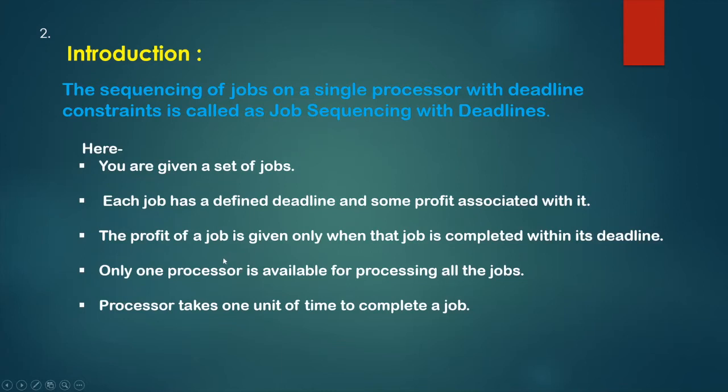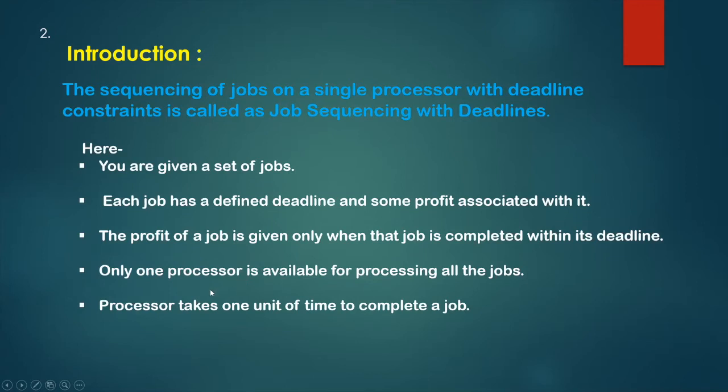What does one processor or uniprocessor mean? This algorithm is basically a uniprocessor system. So what does uniprocessor refer to? Let's say we have 3 jobs and we have only one person to complete all the jobs. It's not like we have 3 people to complete 3 jobs. We have only one person to complete each job one at a time. So we can say this is a uniprocessor system.